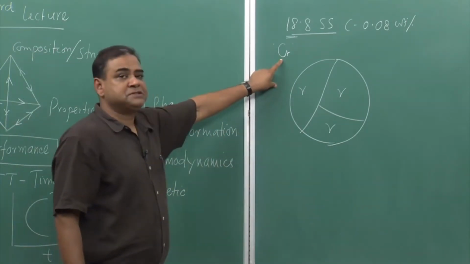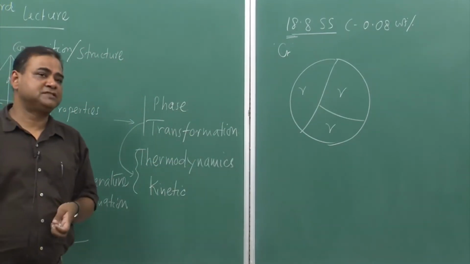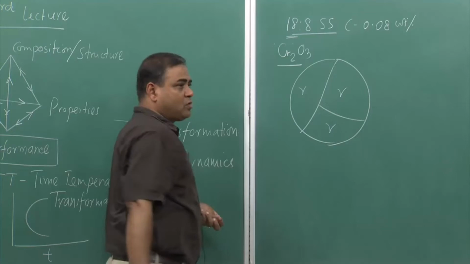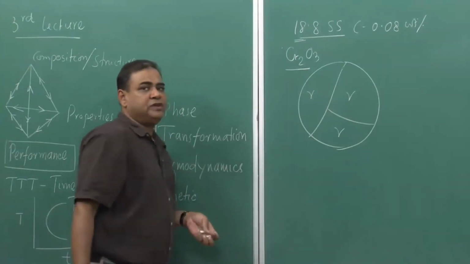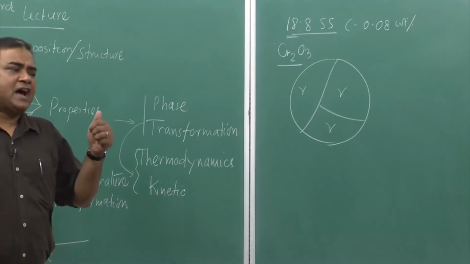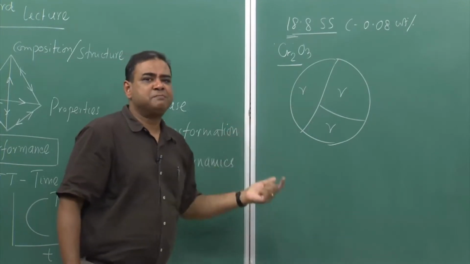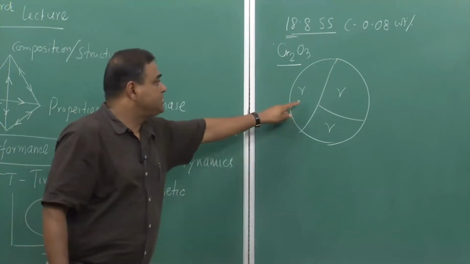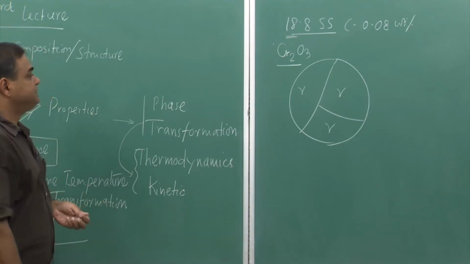Now, once we have 18% chromium, it reacts in the environment in the presence of oxygen. It forms chromium oxide, and this chromium oxide forms a thin layer on top of the surface, which protects the material from further corrosion. Because this oxide is highly adherent and impervious. Impervious means it does not allow the oxygen or moisture to get through and come in contact with the base iron metal. So, that is why it has a stainless property.